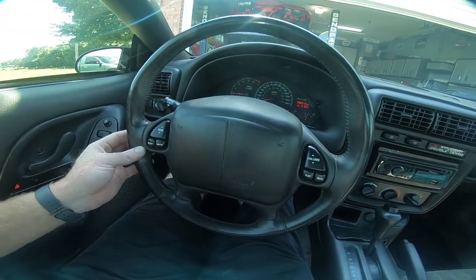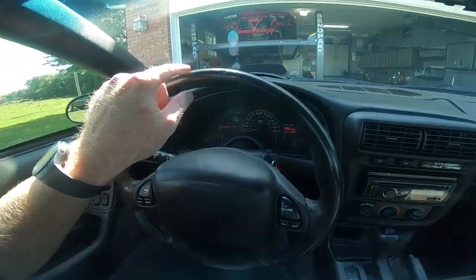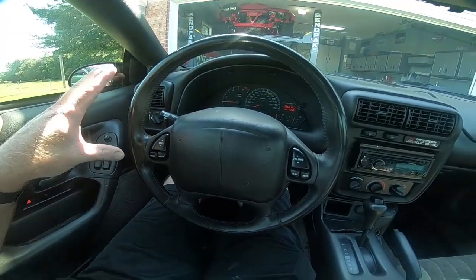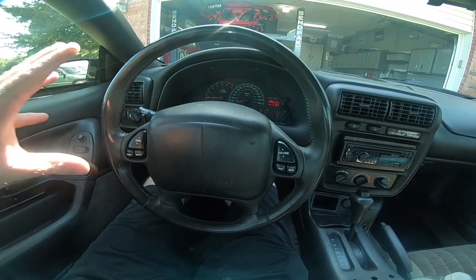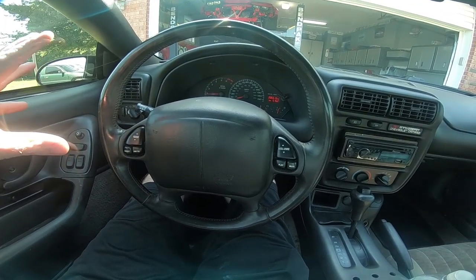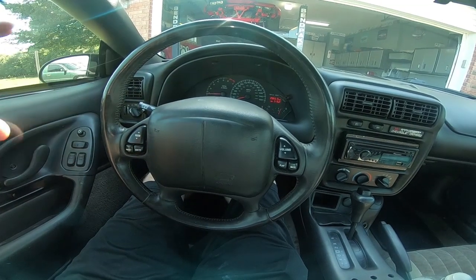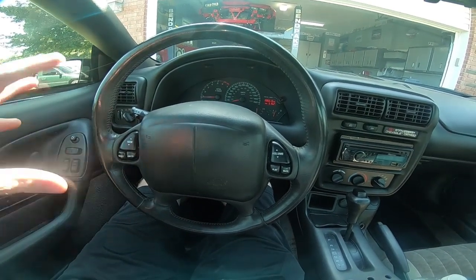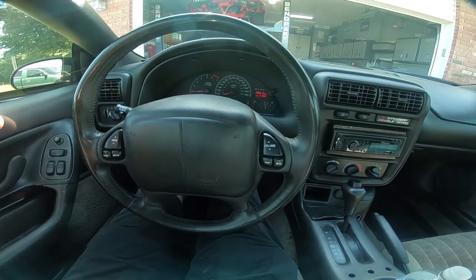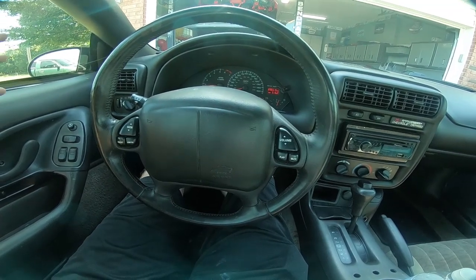Obviously the steering wheel sat around for a while, but it's in way better shape than the one that I had. It does have some marring on it, but all in all, I'm happy with what I spent, because I didn't even talk about just a column from a used place. Hawk sells those as well, and they're about $250. No steering wheel, no anything else. So I got the steering wheel, the body control module, the key, everything I needed, and all I have to do is buy some key fobs and I'll be able to have keyless entry, which is something that I wanted.